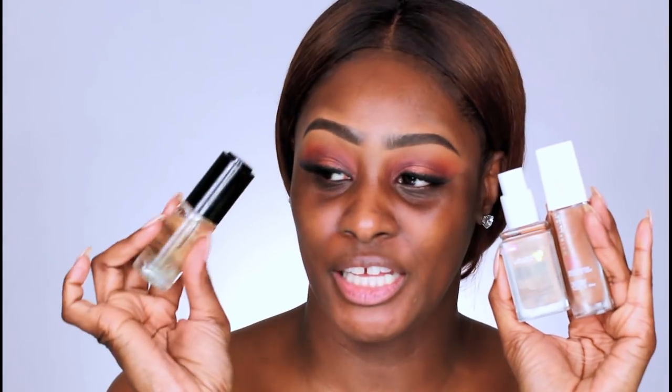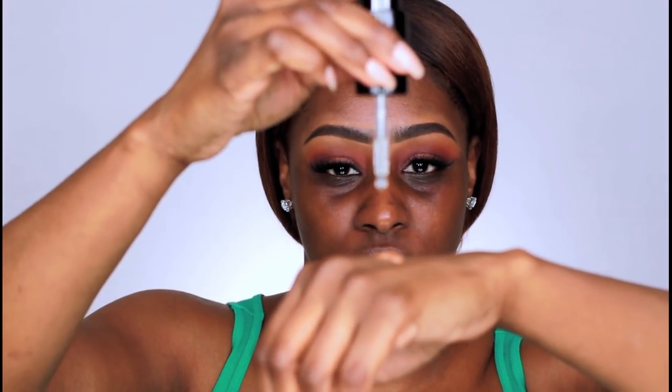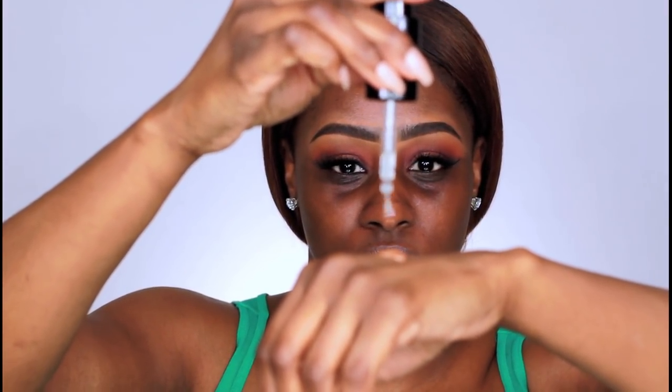So I add a little bit of my NYX Hydra Touch oil. Just a little bit. I take like two pumps of this one, because I just do it for the whole face. I take two pumps. So like maybe like 1.5 pumps of that other one, a darker one. And then I take the Hydra oil and put like 2 drops. And that's it. And there you go.